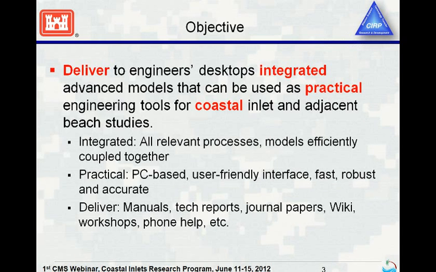The objective for SERP's use of CMS was to deliver, in a practical way to the engineers, a code they can run on their desktop, or we can run, or they could look at our results, just so that it's easier for the engineers to work with.